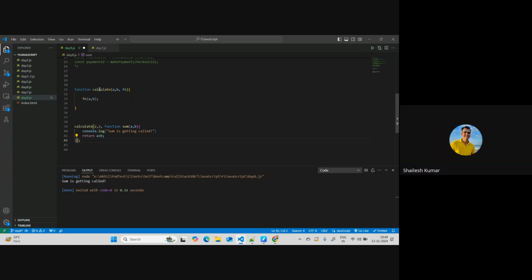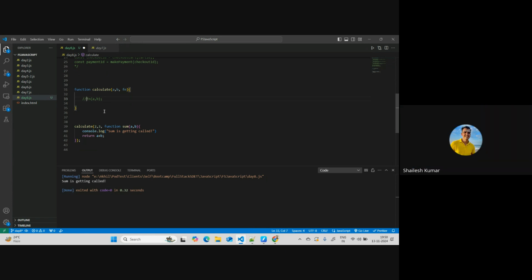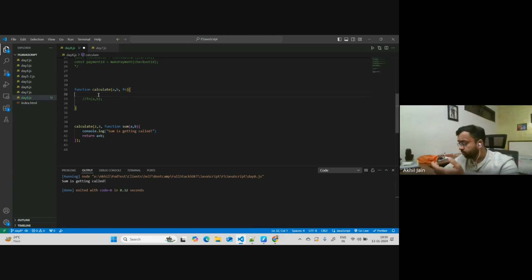Now my calculate function is receiving it, but am I making use of that function in the calculate function? If I don't do this, am I making use of that function? No. And what is the use of a function? To call it. If you make a call, only then you can say you're making use of that. And currently we are not using A and B also at line 31, which is correct, but those are not functions; those are variables. Variables do not provide you a lot of capabilities. These are just variables, so they do not have the superpower which you get from callbacks.